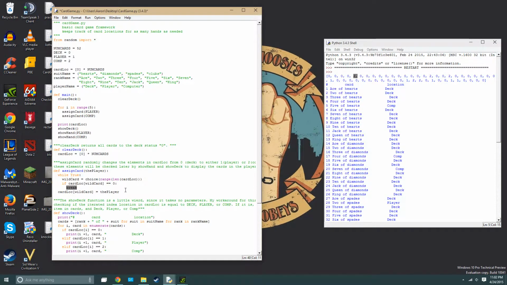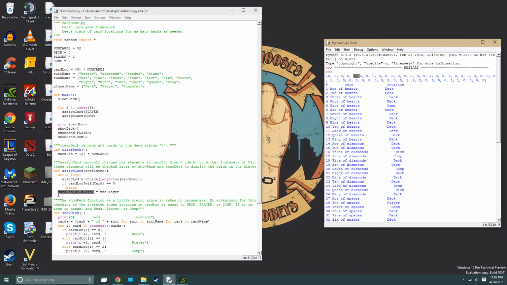So we'll stop the while loop, and then we'll say, okay, so wildcard, that number we just generated, so it was the 5th location. So the 5th location, right, we'll set that equal to whatever the player is. That way, if we've got multiple players, then we can assign it like 1, 2, 3, 4, 5, whatever we need to pass. So that way we've got player 1, player 2, player 3, whatever.